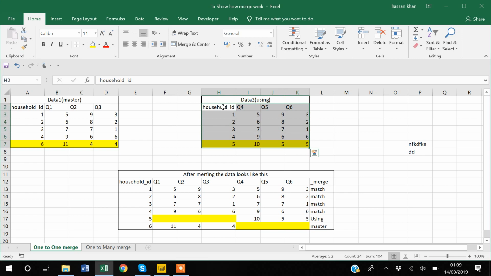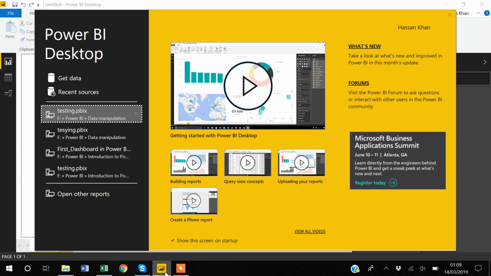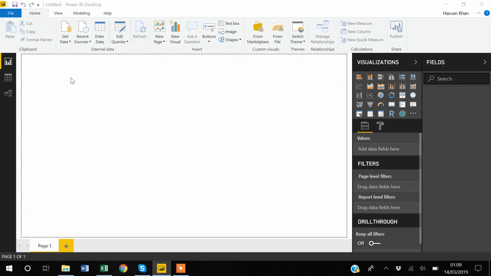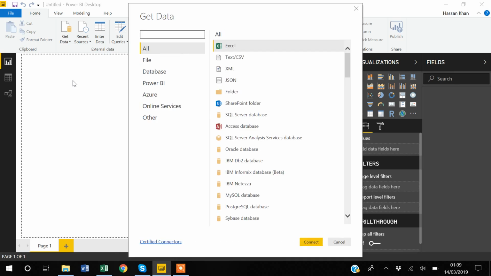What I will do is first import these datasets one by one into Power BI. So now I will go to Power BI. I will say get data. As I have told you, my data sets are in text format, so I will tell Power BI that files are in text format.